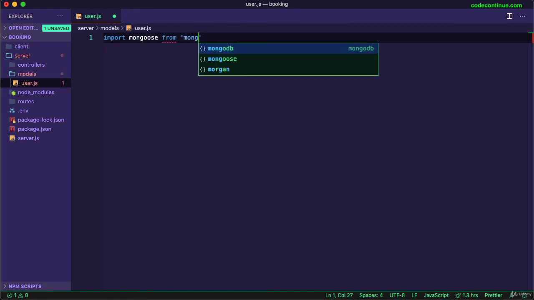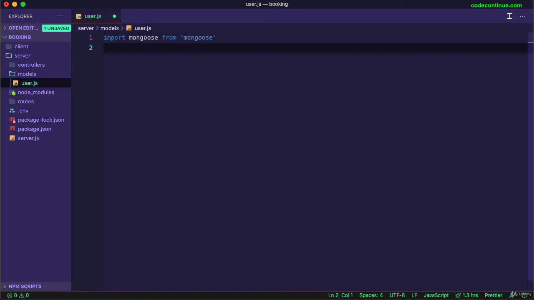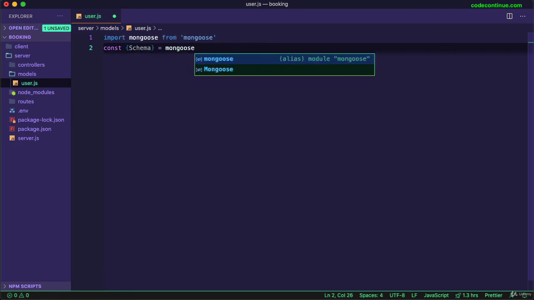So first let's import mongoose. From mongoose, we want to destructure Schema, so const Schema, with capital S, from mongoose. You could also access mongoose.Schema, but I think this destructuring is a bit easier.